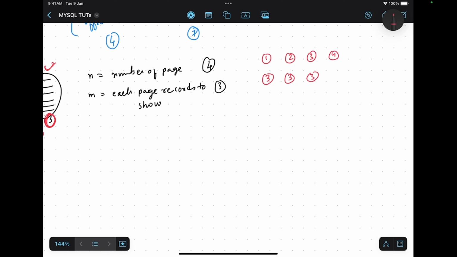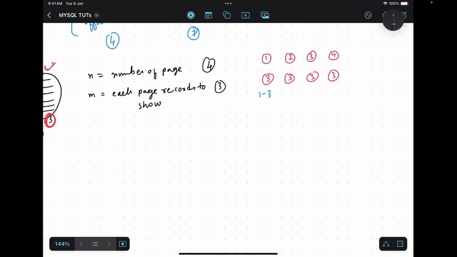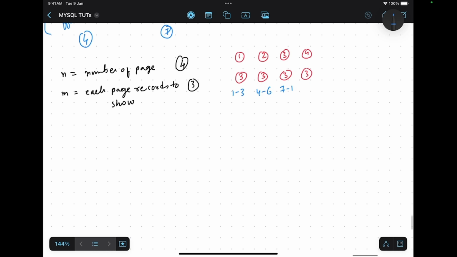In the fourth page, 3 more records. Now if we consider 1, 2, 3 as the row numbers, 1 2 3 will be here, 4 to 6 will be here, 4 5 6, then 7 8 9 will be here, sorry, and 9 10 11 will be there.